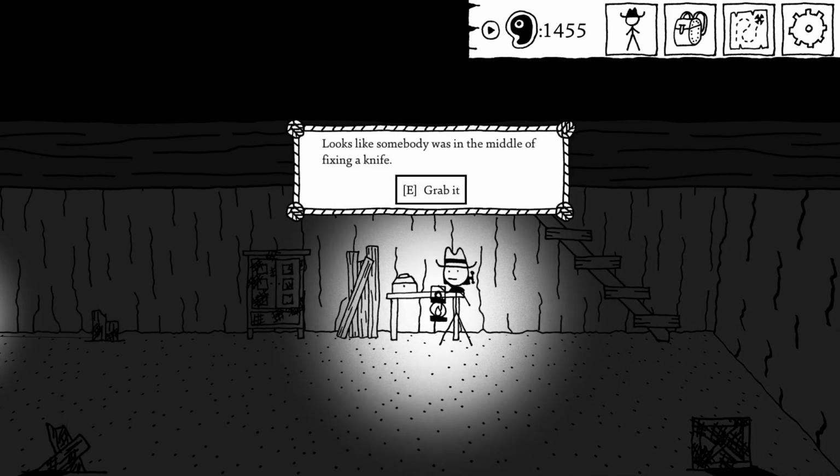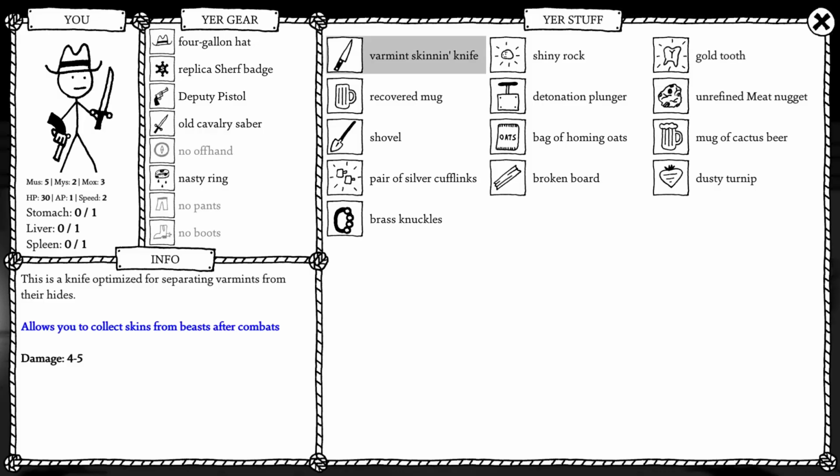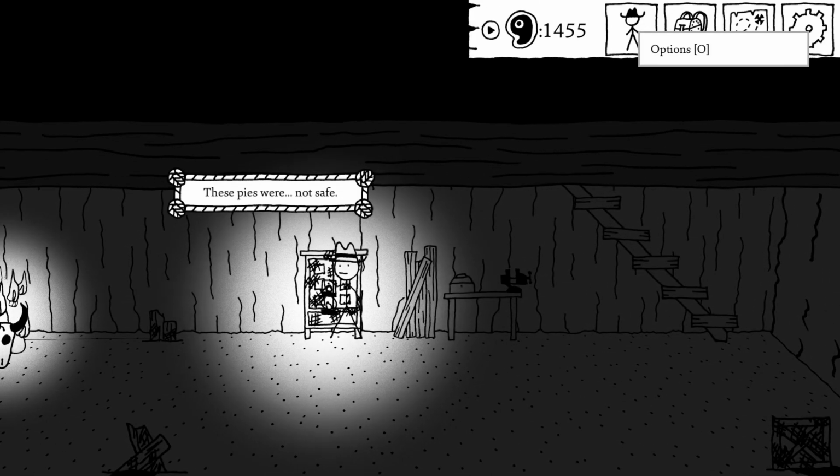No. Looks like somebody was in the middle of fixing a knife. Grab it. You got a varmint skin knife. Ooh. This knife, optimized for separating varmints from their hides, allows you to collect skins from beasts after combat. Very nice. I like that. Those pies were not safe.